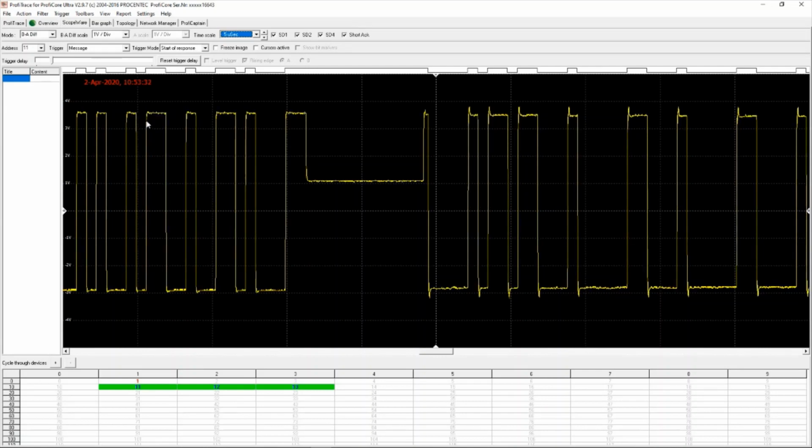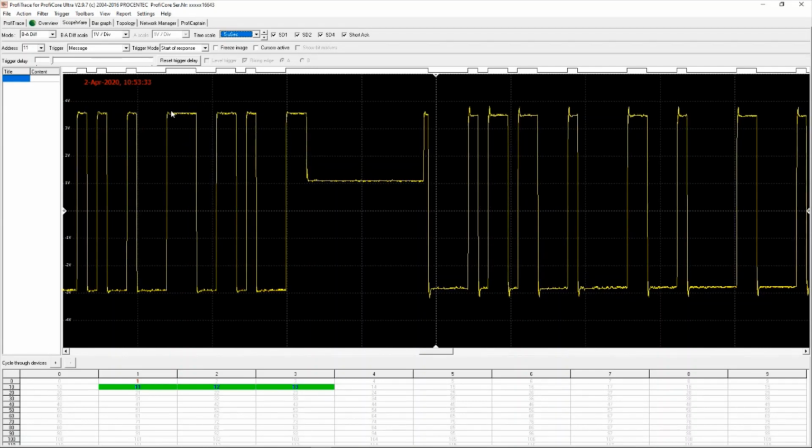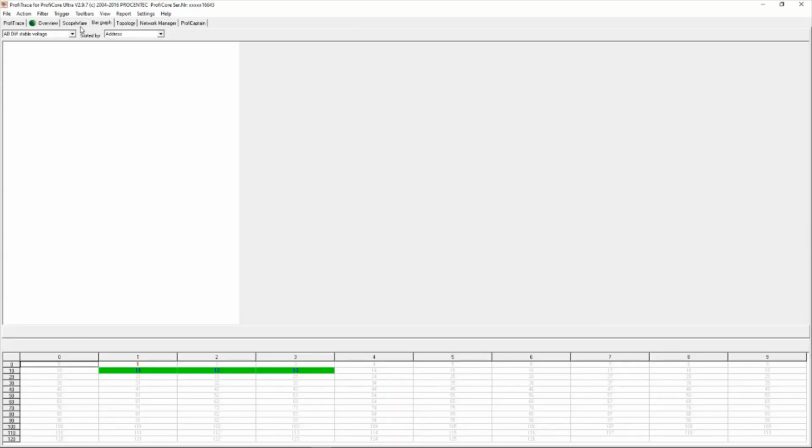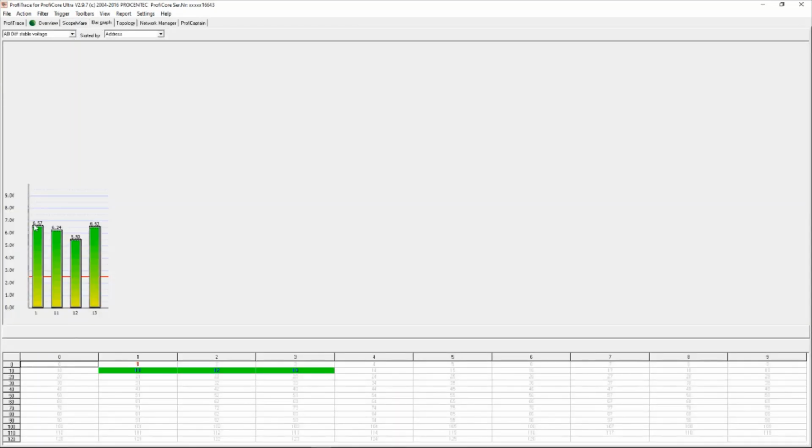and you want to make sure that it has a good amplitude. Amplitude being the difference between the peak and the trough of that scope image, which is summarized nicely by this bar graph. The required amplitude, which I expect for each device in a Profibus segment, should be below 7.2 volts, but above 2.5 volts. So this network looks like it's pretty much well within specification, sitting below 7.2 and well above the 2.5.